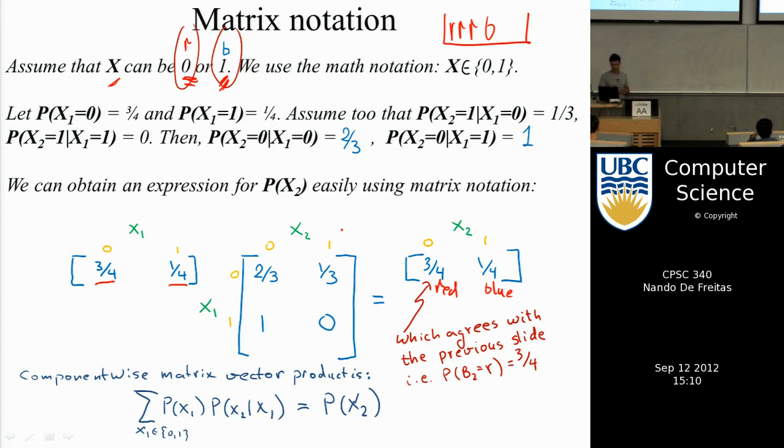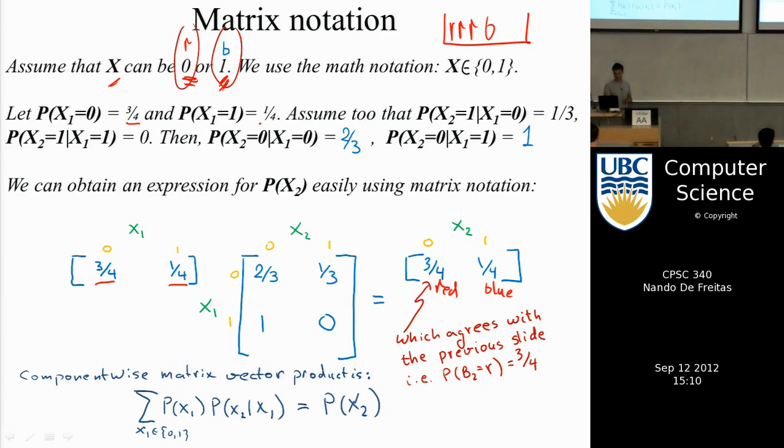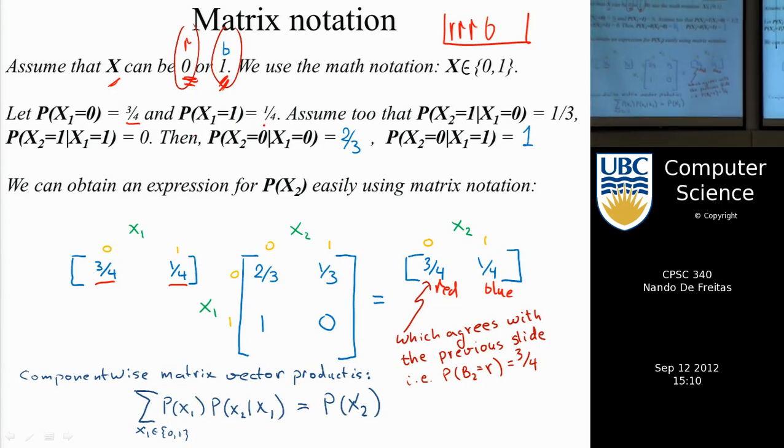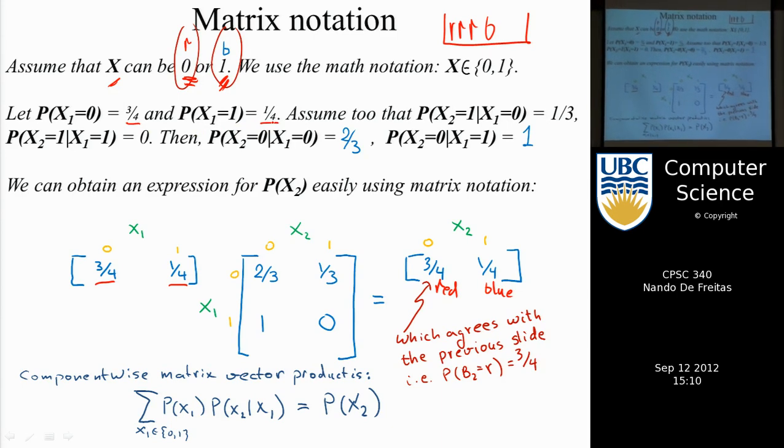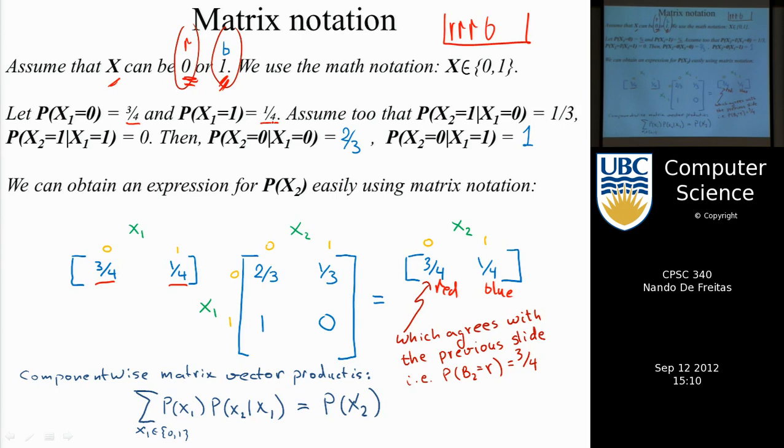Okay, so having said that, our setup was that with 3/4 probability, the ball is red, or 0. From now on, I'm going to use zeros and ones. Or that it's 1 with probability 1/4. And I also have these conditional probabilities. If the ball is of color 0, the chances that the next one will be of color 1 is 1/3. Recall, for example, that if the first ball was red, you're left with 2 reds and a blue, so the probability of getting the blue now is 1/3, and the probability of getting the red is 2/3. So that's what happens when you choose a red.